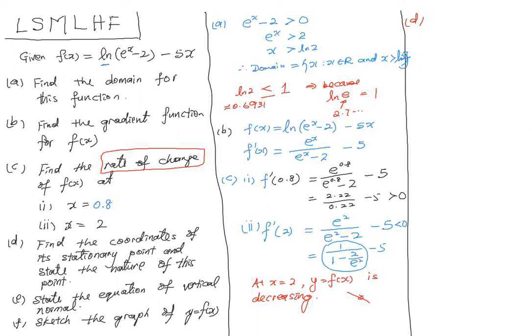Wen Cheng, did you get the answer or not? Or Wen Yek? Do you have the answer for part D? Wen Yek or Wen Cheng? I get 2.5 for x. Yeah, you get ln 2.5 for x. You are right. So how about your y? For y, I get ln 0.5 minus 5 ln 2.5. Yeah, you are right. Your y will be minus 5 ln 2.5. Yeah, you're right.